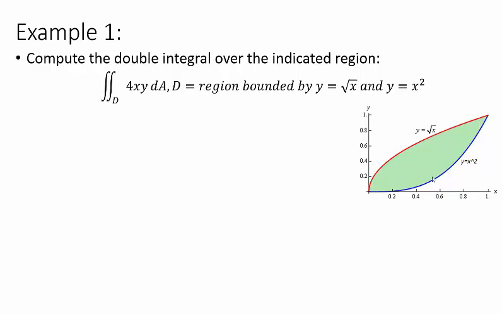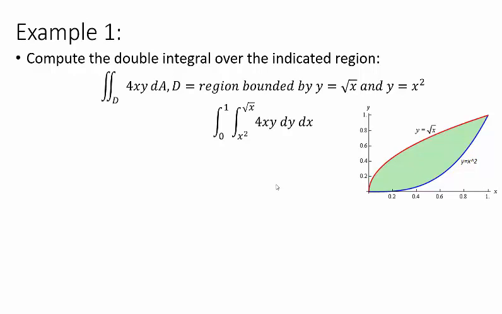Okay, so this is great. I've got the upper bound and lower bound for the y variable, and for the x variable I can see that it starts at 0 and goes to 1. Now I can set this integral up. I'm going to integrate dy dx. What is y bounded by? Y is bounded from below by x squared and above by the square root of x. That's why the dy goes first. And then my dx: x goes from 0 to 1.